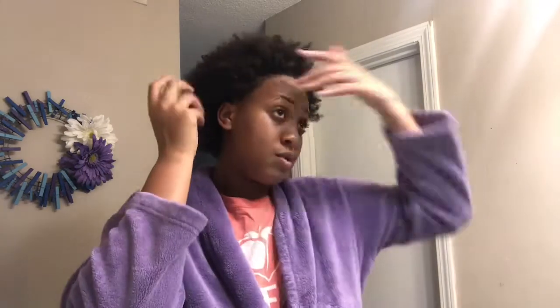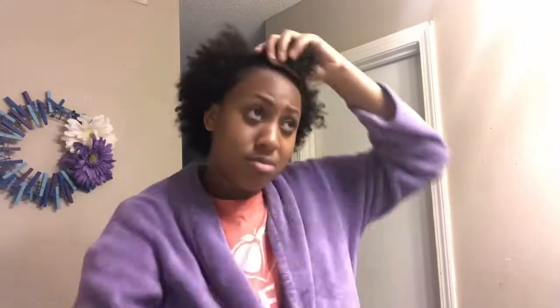So the gel I'm going to choose is the Eco Styler gel, the black castor oil one. And I've seen videos of this a long time ago, so I was like, I can definitely try this dry and go, because my hair looks a hot mess right now. So I'm going to go ahead and section my hair off. But yeah, I'm really hoping that this works, because I got somewhere to be this weekend.